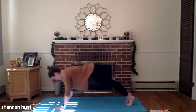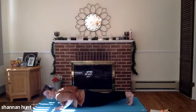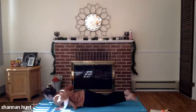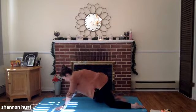As you inhale, we come forward to plank. Exhale, lower to the belly. Good, inhale, chest rises up to cobra. And then as you exhale, we'll sit the hips back. Let's take a rest in child's pose.